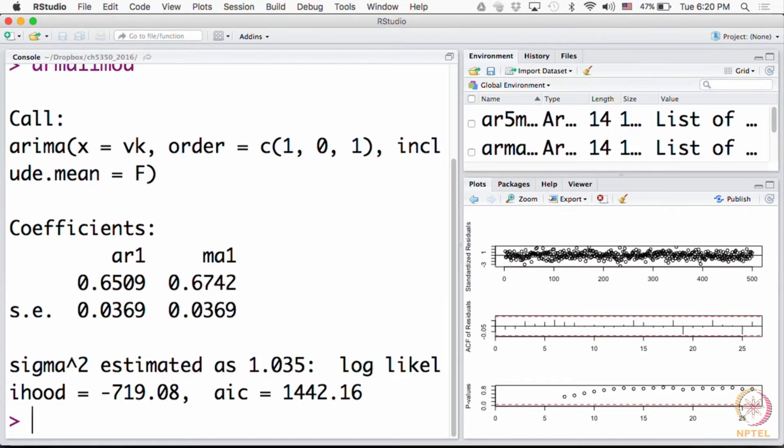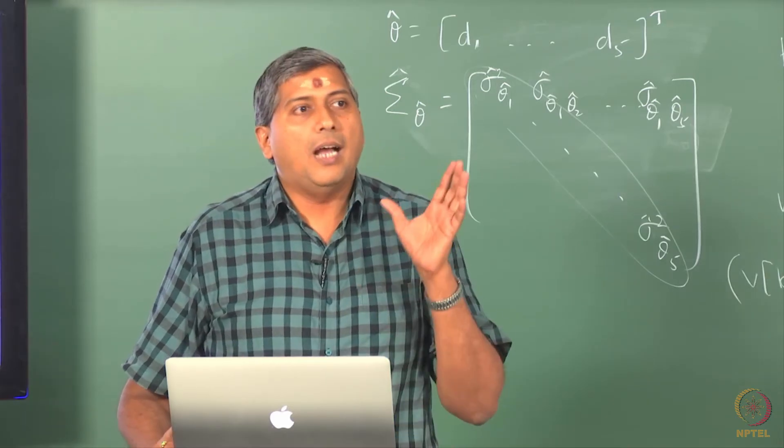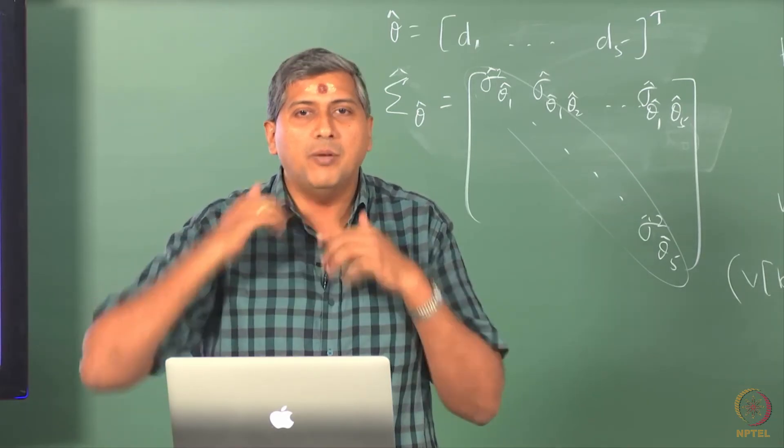Now time to reveal what was the process that I have used to simulate this. So this is a model that I have used. I have used an ARMA(1,1). So do not tell me I, I mean, nowhere in our systematic procedure have we used that knowledge. If you had given me the series and if you had made me blind to the way it was generated, we would have still followed the same procedure. But by following a systematic procedure, at least in theory we have shown if the underlying process is ARMA, we have managed to pick that.